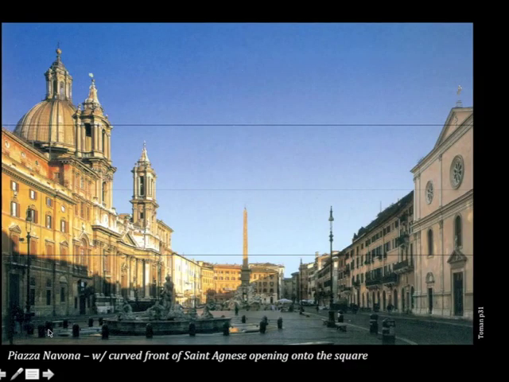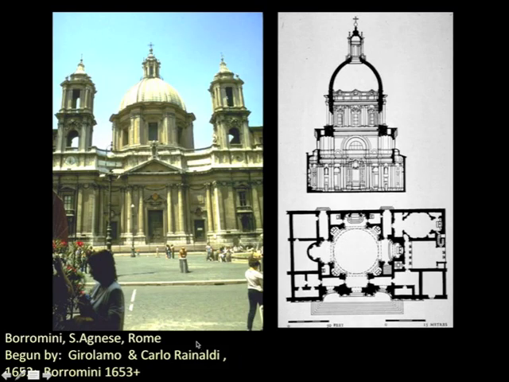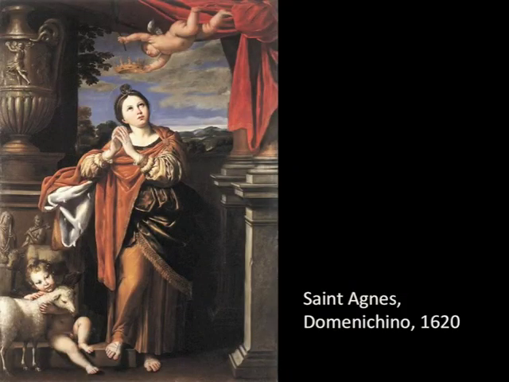So what are these interventions? What is the strategy deployed by Bernini to make his fountains? What is the strategy deployed by Borromini to make his church? The name of the church that Borromini is designing is Sant'Agnese in Agone. The name does not refer to agony of her martyrdom, which must have been excruciating, but rather to the fact that in Greek, the kind of athletic competitions that were taking place in this stadium were called agone, or agonies, hence the name in Agone.